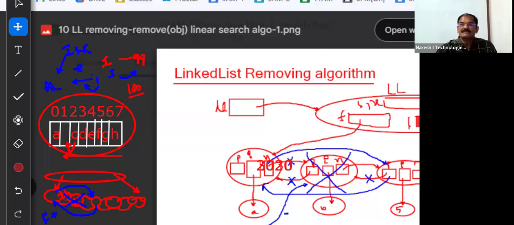Because elements are moving from one location to another, the number of copy operations increases, hence the performance issue. Whereas in a linked list, we are not moving the elements, just changing the links. Totally, how many copy operations are there? Four copy operations, right? Just four references are copying.